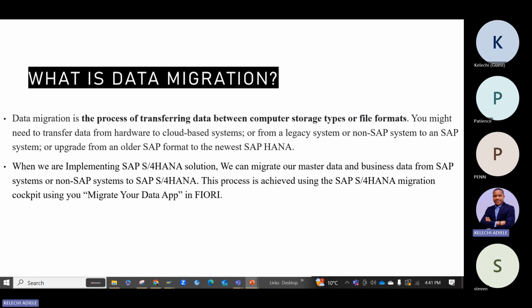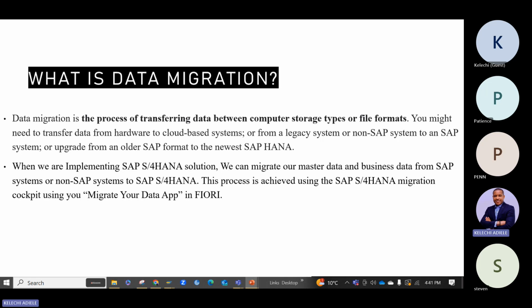They don't migrate transactions that have gone. It's possible, but depending on the version of S4 you're using. But the two data types you can migrate in S4 are master data and transactional data.